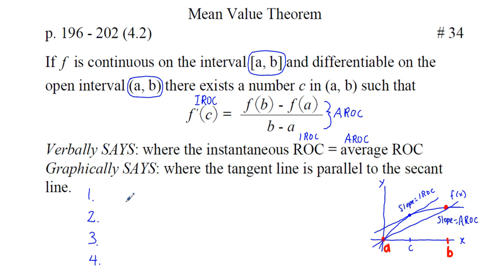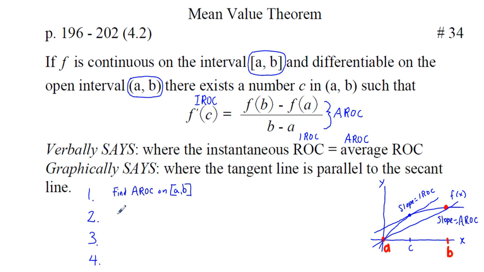And there is a four-step process, and Stacy didn't include this as she does normally, so I'm going to put down what the steps usually are for the problem. The first thing is going to be find your average rate of change on the interval from a to b, okay? A closed interval.